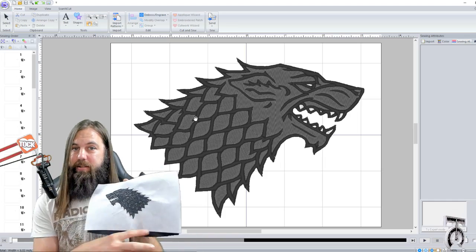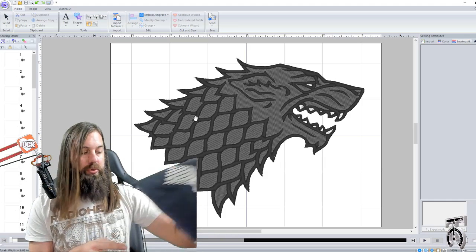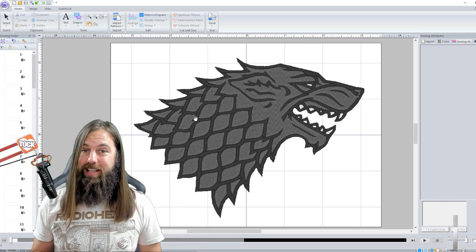So I could add some fusible webbing to the back so I can iron it on, or I could just sew it directly to a project. But it was that easy.